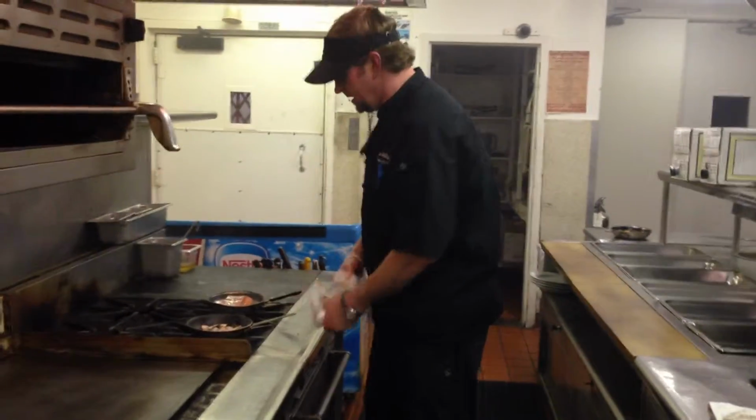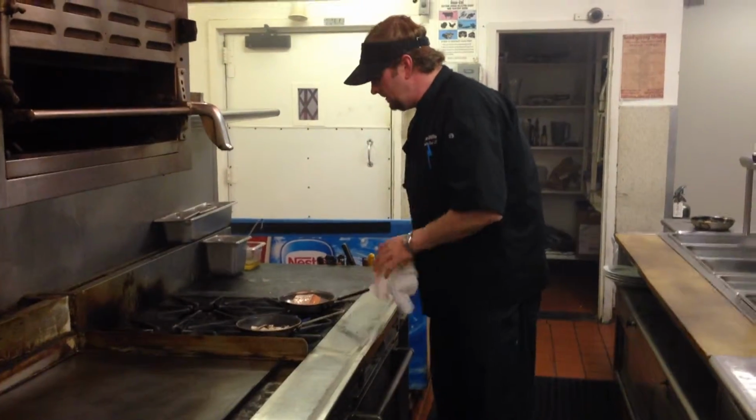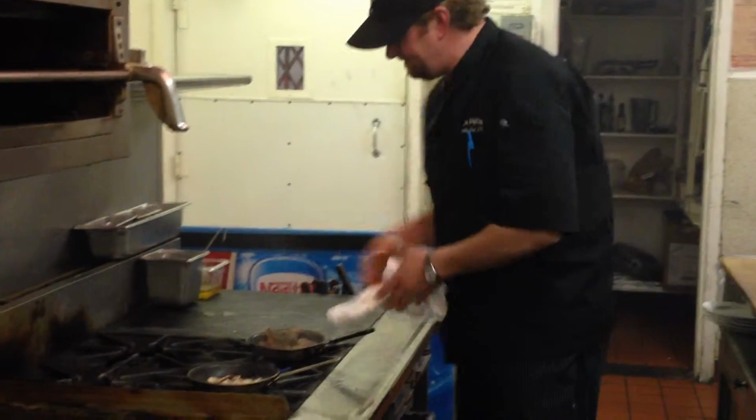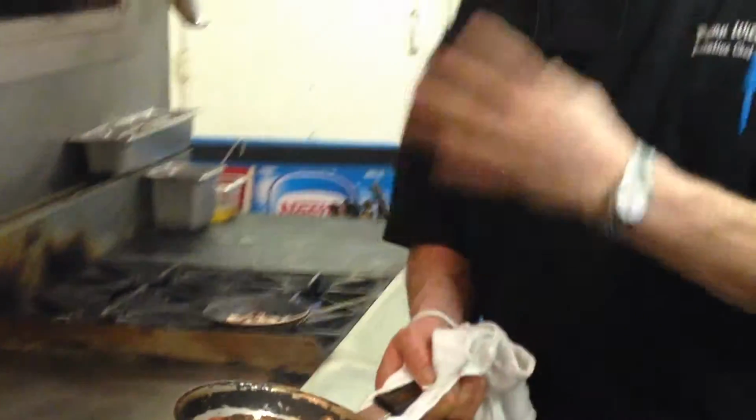Doesn't take much to burn the garlic. Add a little bit more oil. Mushrooms soak up a lot of oil. I'm going to flip my salmon. See how nice that crust is. Nice bit of caramelization. Really brings those aromatics to life.